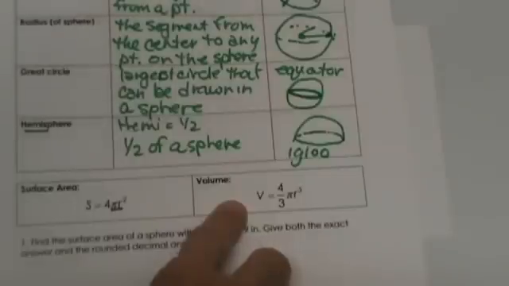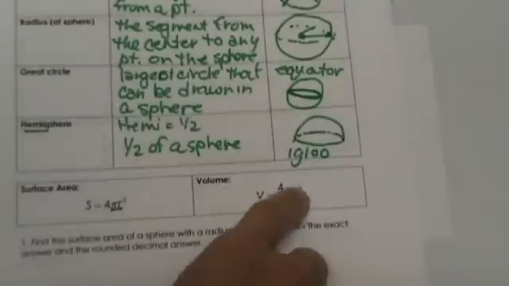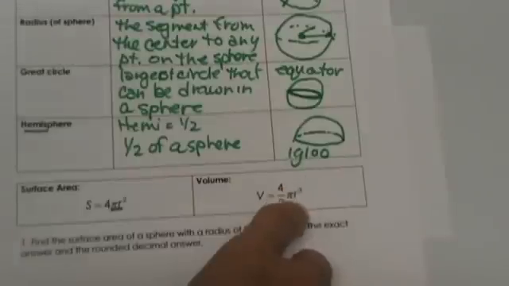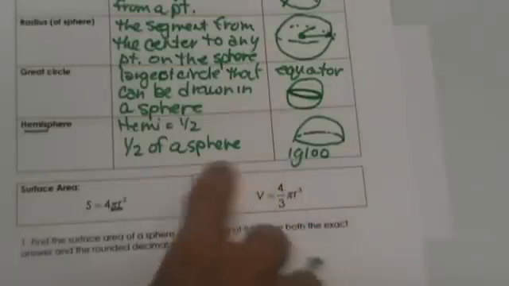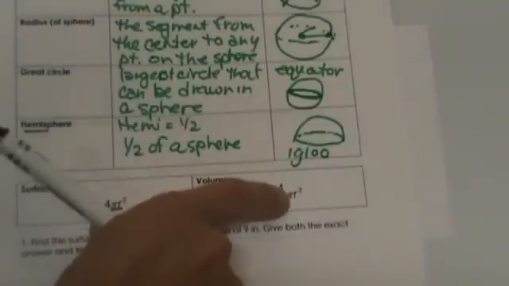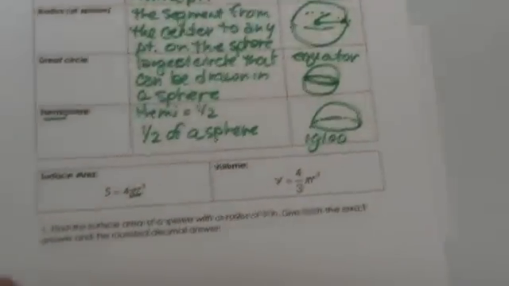Now for the volume. Your volume is three-dimensional, so you're going to cube your radius, so be very careful. Biggest mistake: kids forget to cube the radius in volume instead of square it. So it is 4/3πr³, and that is the volume of a sphere.